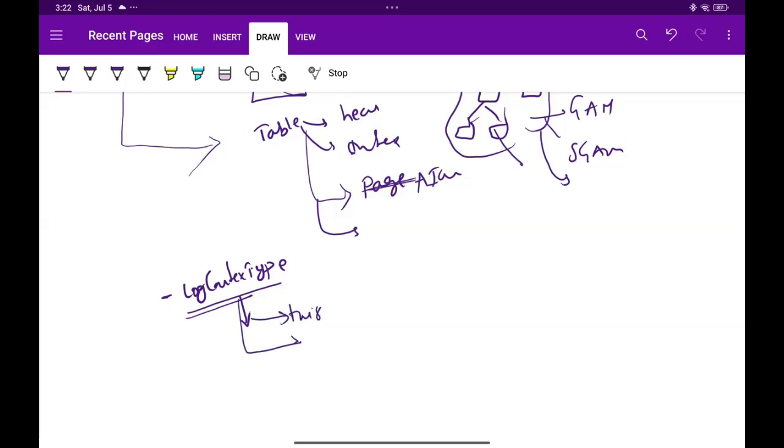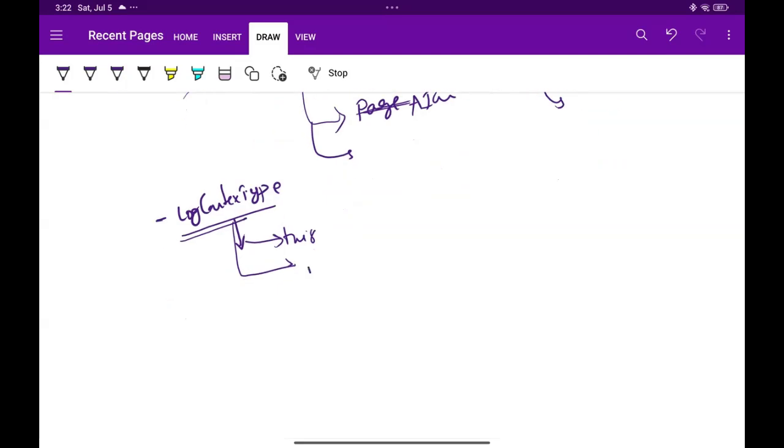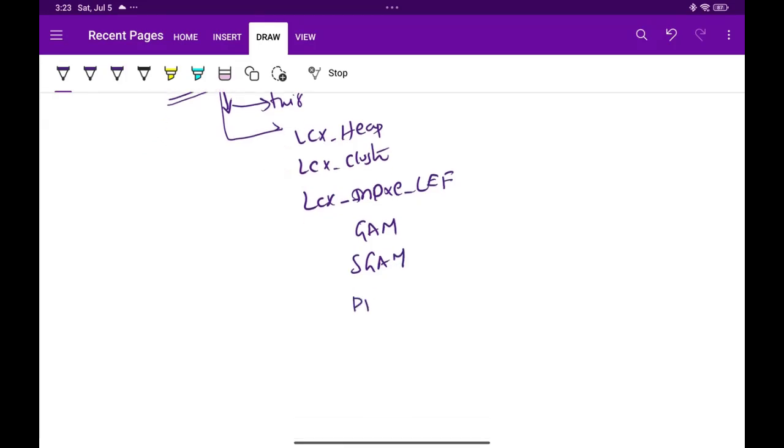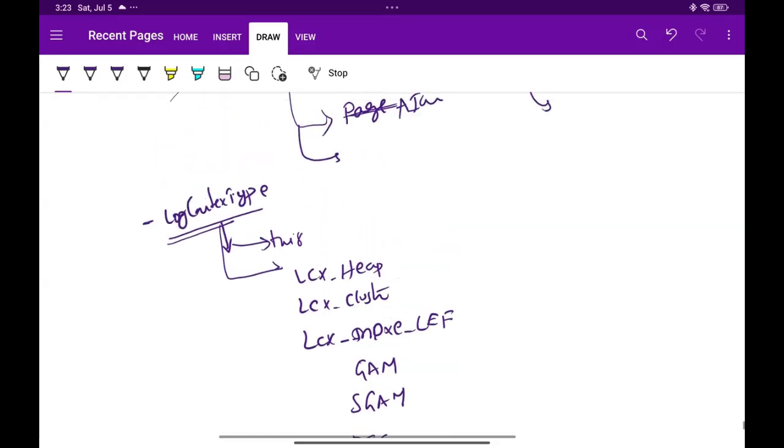So log context type mostly contains LCX heap. These are enums: LCX cluster, LCX index, leaf, next GAM global allocation map, SGAM shared global allocation map, PFS page free space, and system, like that multiple context types are there. These are all enums.